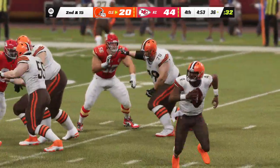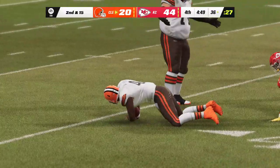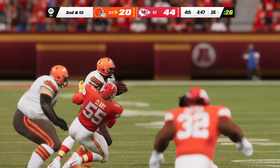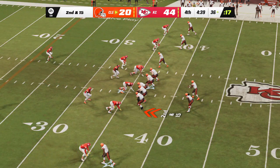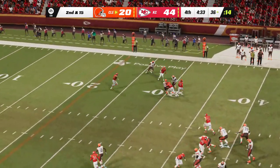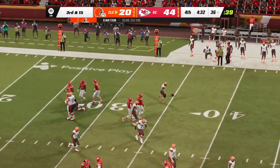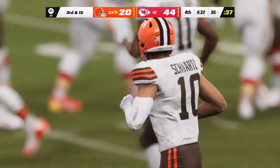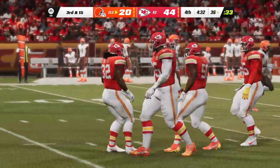We've seen him escape similar situations earlier in the game and get away for pretty good yardage. At that time, they get him down. Yeah, they've had enough evidence that he can get away and run for good yardage, haven't they? That time it felt like, okay, enough of this. Let's play it the right way and get him on the ground before he does any damage. And that falls to the ground, incomplete. Well, a nice job of bodying him up defensively, and now it brings up third down.